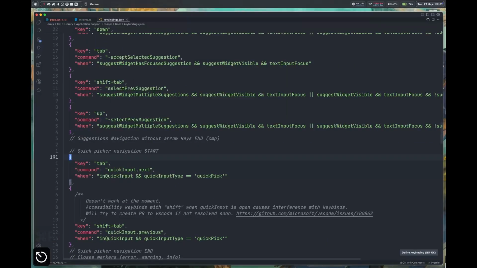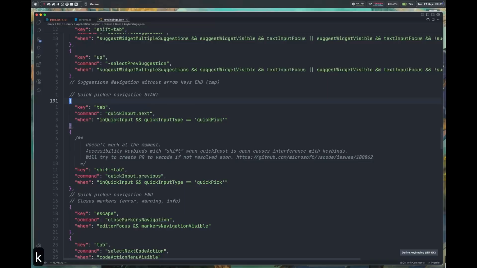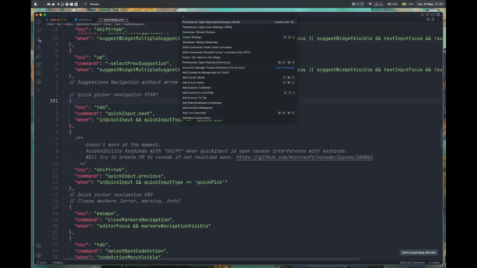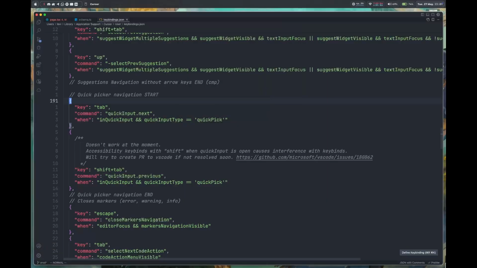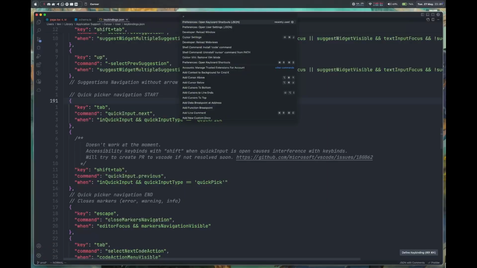One of the extensions in Neovim that's super nice that I really like is being able to do fuzzy finds. I think it's called Telescope is the extension. In VS Code, obviously it's built in. It doesn't have a preview of the code, but the VS Code quick picker is just fine. And so Command Shift P opens the commands in VS Code.